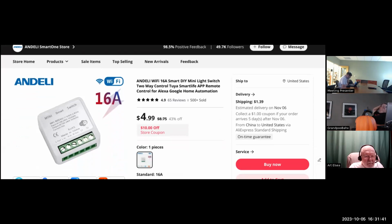There's the IoT thing for your overhead lamp, which is what I'm going to use it for. 16 amps and Wi-Fi. And it has a pair of terminals for your switch. If you want to keep your switch, you probably want to change that to a push button. I don't know if they have options for that, but that's it. $39.